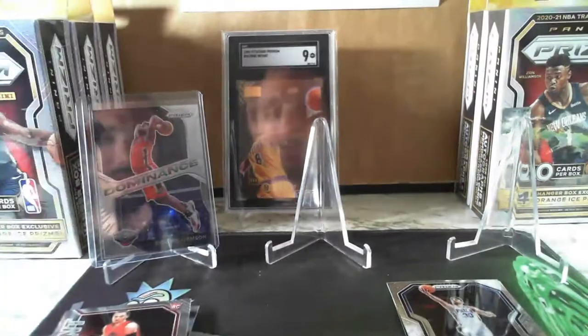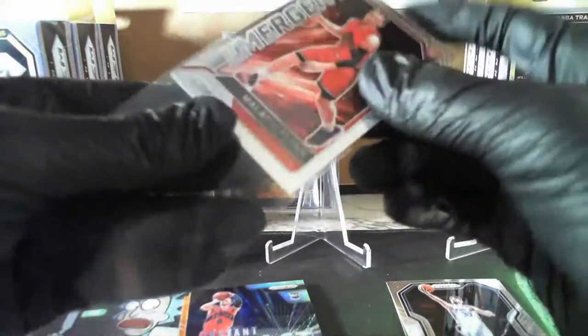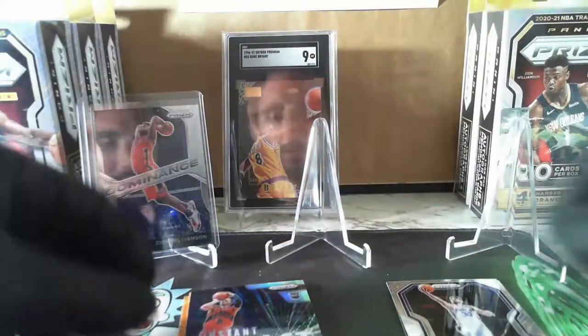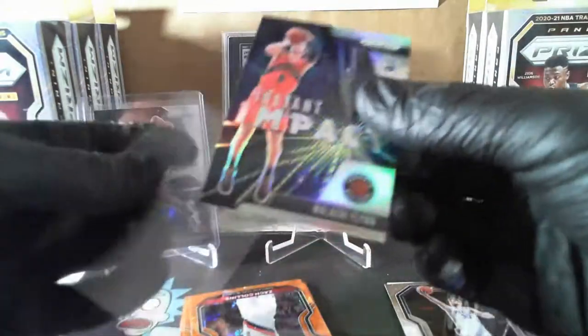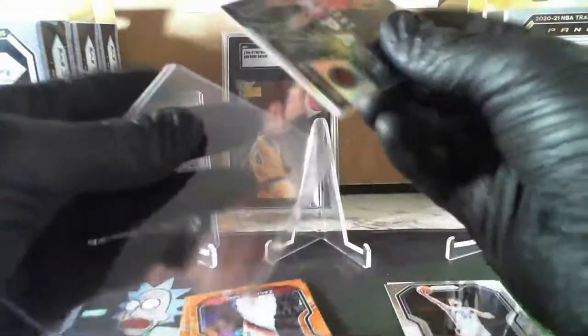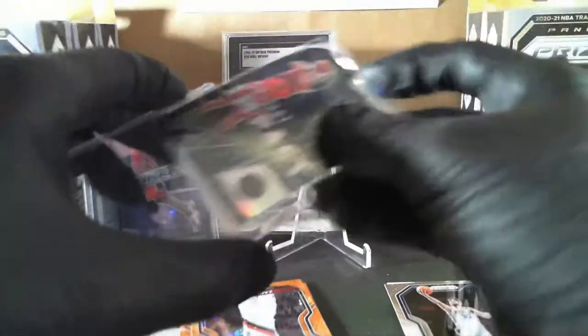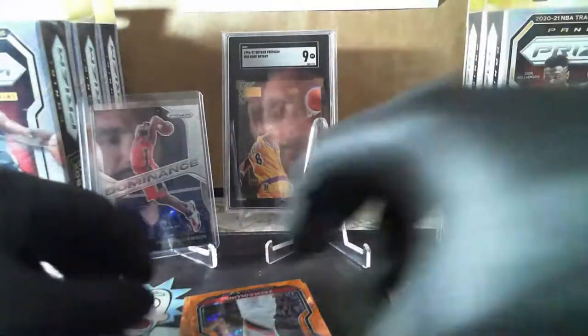I mean, I don't know what else you want from the Wizards. Oh, I guess they got that Denny guy. Malachi Flynn, emergent to the Raptors. Malachi Flynn. Wow, back to back. This one is a silver impact. There you go, Kyle. Two Raptor cards back to back. Malachi Flynn. You can hang out for a little bit.